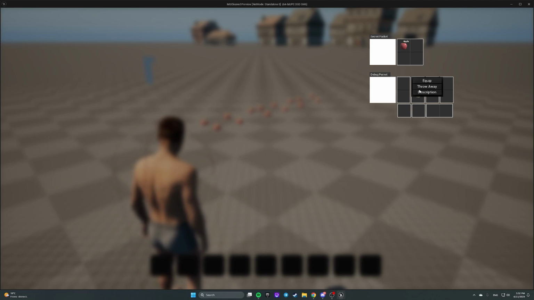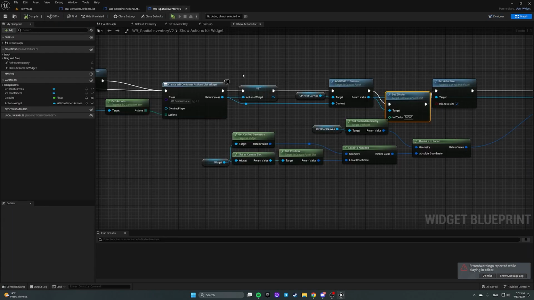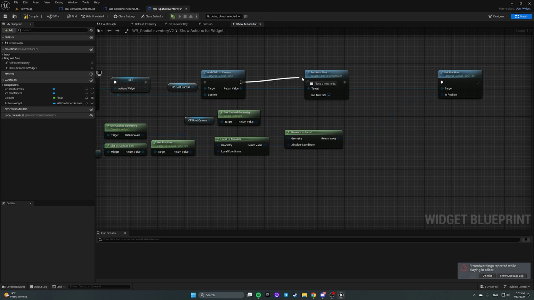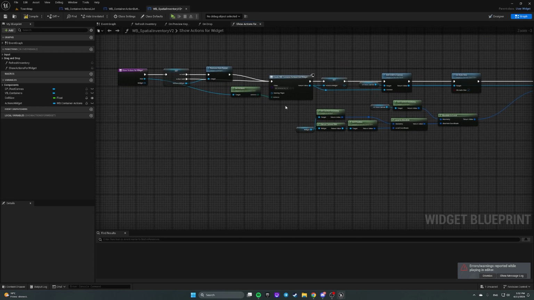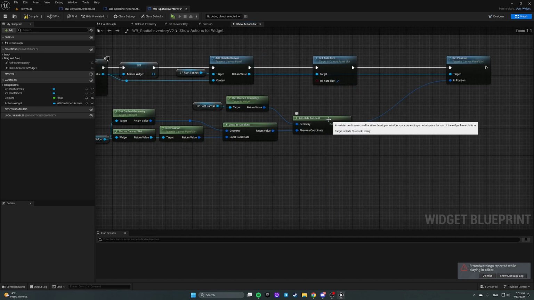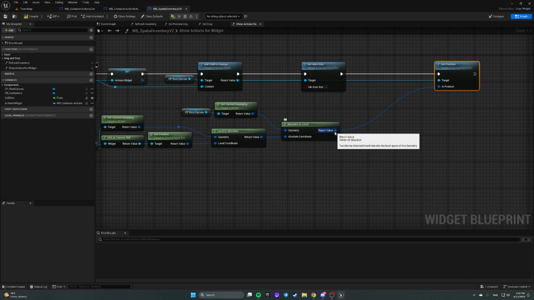So I wanted it to appear from the center of a widget. So let's change it. Let's open the widget for our inventory where we are creating our actions list. In show actions for widget, let's navigate to set position, and we have to change this position a little bit.